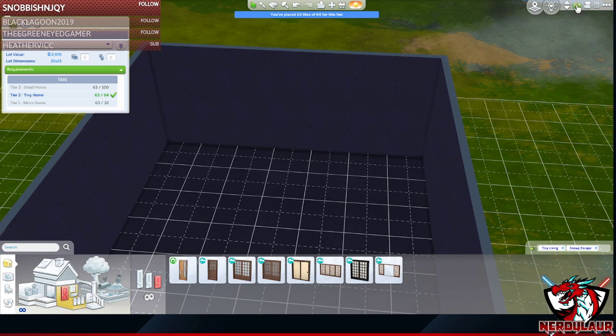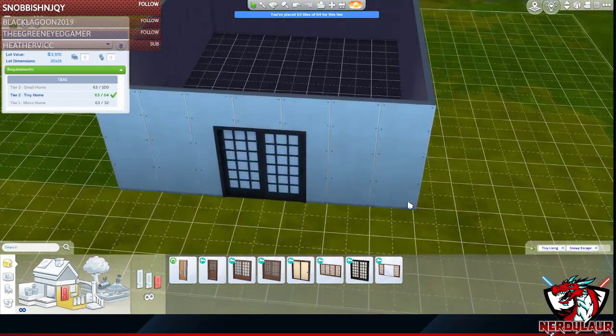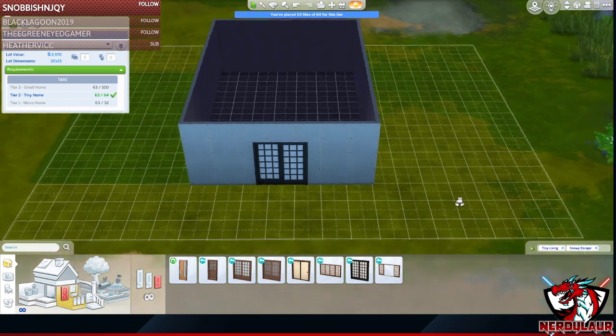So first things first, what I usually like to do when I'm doing builds is decide what I want the focal features to be, and also the paint and the flooring. If I can get a vibe of what I want the room itself to look like, paint and flooring wise, I can build around that. So we're wanting an Asian style type.